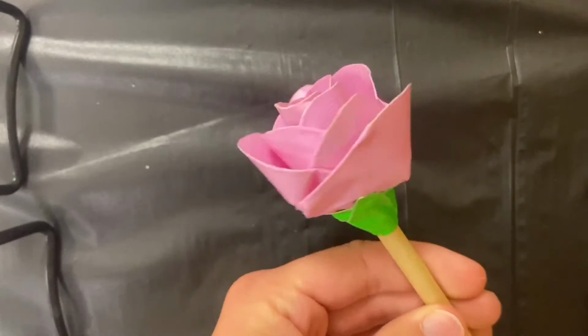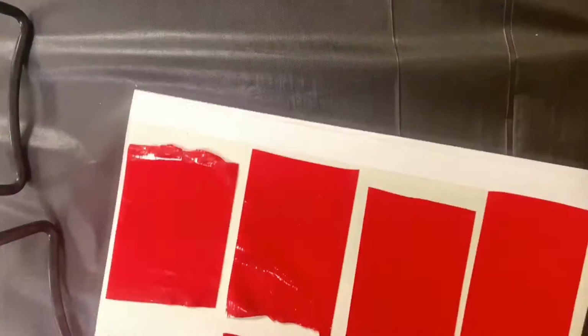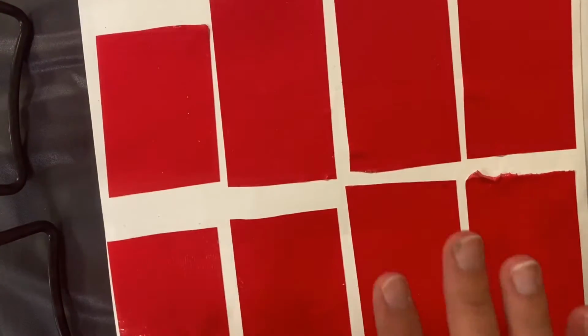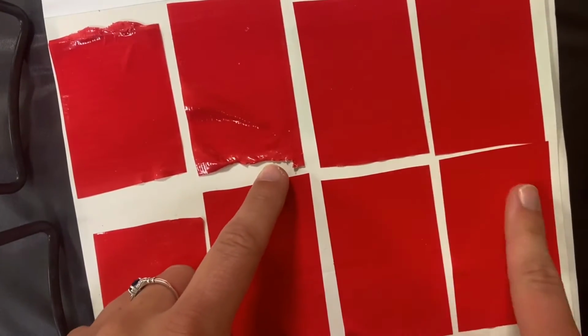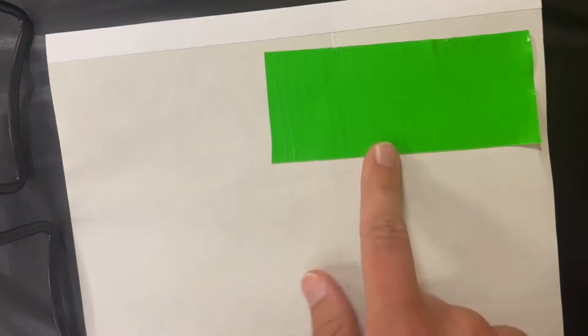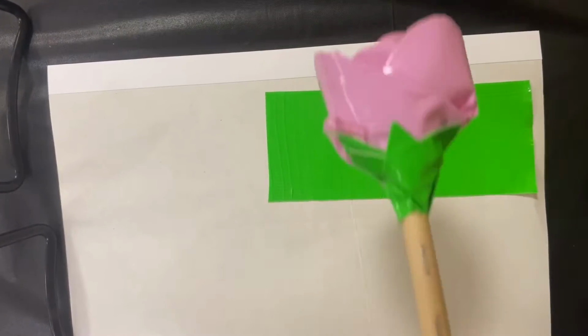Supplies check. If you're making this from home, you will need red duct tape, green duct tape, and a pencil. However, if you go to the library, we will have all these materials available for you to pick up next week. You will need about 12 pieces of red duct tape, between 2 and 3 inches long. And then you will need one lonely piece of green duct tape, about 5 inches long. This is going to be the leaves on the bottom.